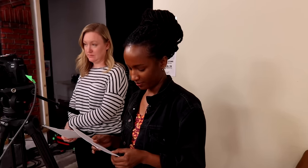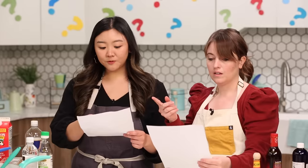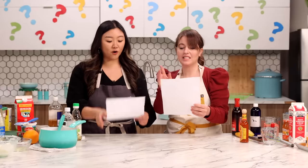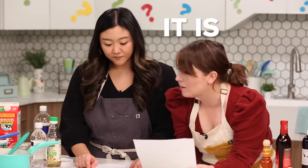I feel okay right now. In a large bowl, add 2 cups of flour, 1 teaspoon yeast. Wait, maybe yeast powder is baking powder. Yeah, baking powder. 1/2 teaspoon yeast. I think it's just baking powder. I think it's not yeast, I think it's baking powder. Yes. I think yeast is a lie. Yeast powder?